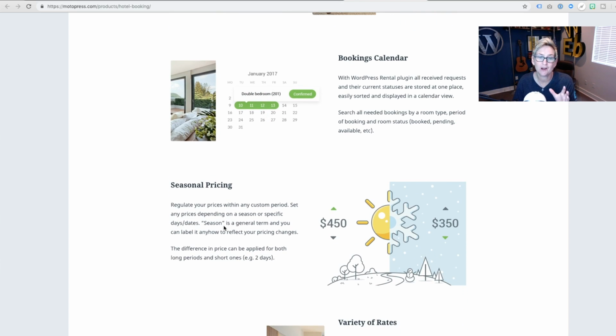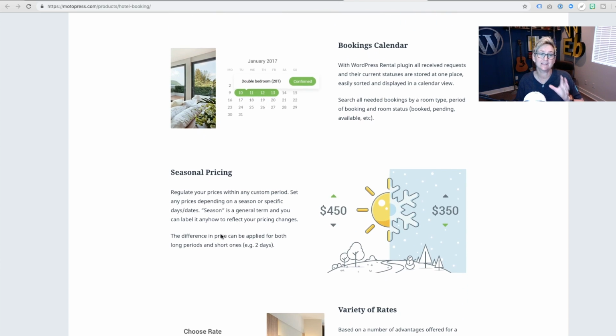This is another incredible feature. Now this one is seasonal pricing. So let's say you know that in the summertime for South Padre here in Texas, it's going to be packed out and you have a room for rent. Hey, we're going to hike those prices up. Well, you certainly don't want to go in there and manage that by yourself, manually having to do that. So you're going to set that from the get-go, and this system is so smart, it will know when those dates are applied to go ahead and boost those prices.